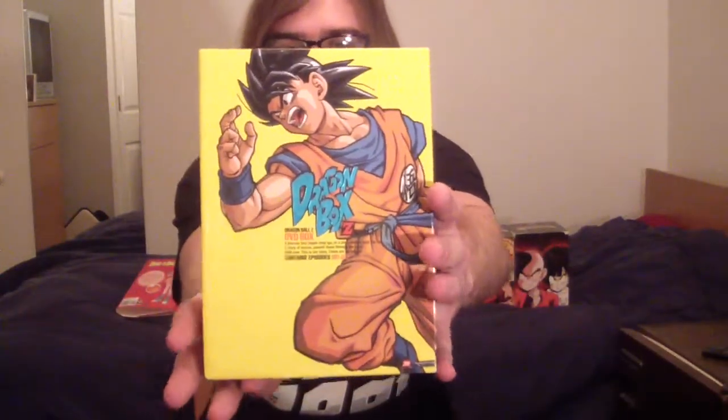Dragon Box 1. Yes — Dragon Boxes. These things are freaking legit. It's a hard box, really really nice. The side of it, as you can see, if you get all of them it makes a picture of Goku and Gohan. The Japanese versions have only two of them — just huge — one's Goku, one's Gohan, and they go next to each other. But these are separating into like seven Dragon Boxes, and yeah, it makes the picture as they go along. It comes with the actual DVDs in a really nice box — really high quality stuff.